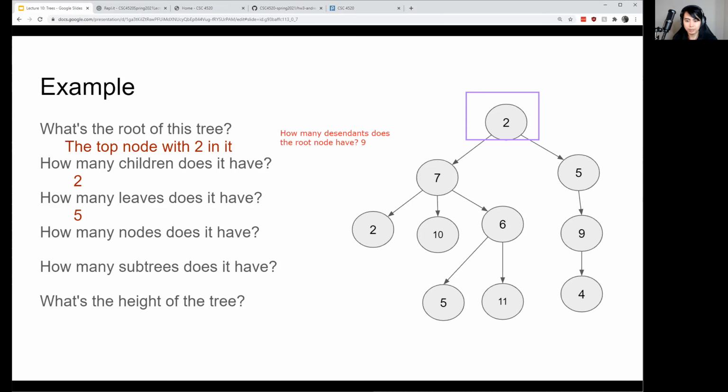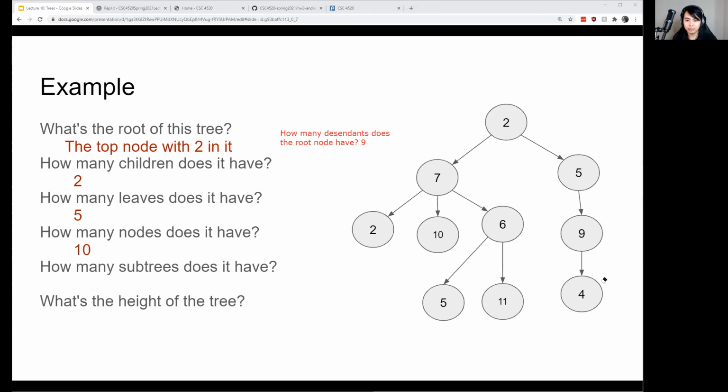What do I mean when I say nodes? How many of these circles do we have here? 10. Yes. So if we're just counting up the number of nodes total, there's 10 nodes here. 1, 2, 3, 4, 5, 6, 7, 8, 9, 10, right?